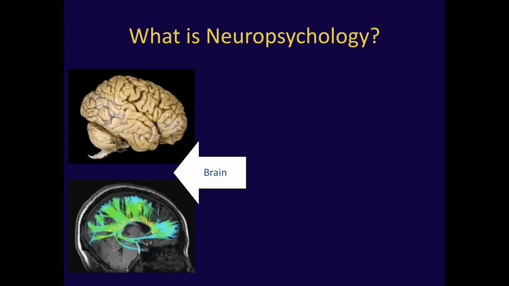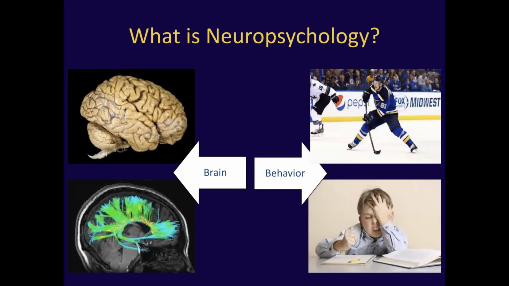So we've been talking about the brain. What does the brain do? This is really what neuropsychology is. It's the relationship between what's going on in the brain that produces particular behavior. The central focus of this field is examining human behavior based on the function of the brain. So in the field of neuropsychology, we attempt to explain the way in which activity of the brain is expressed in observable behavior. So what's going on in the brain that is leading to this hockey player being a good hockey player? What's happening in the brain when this child is studying?